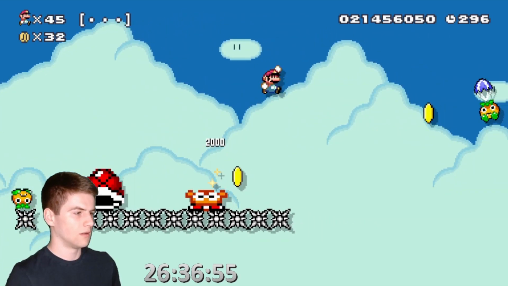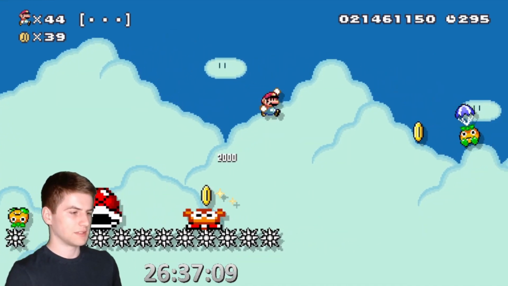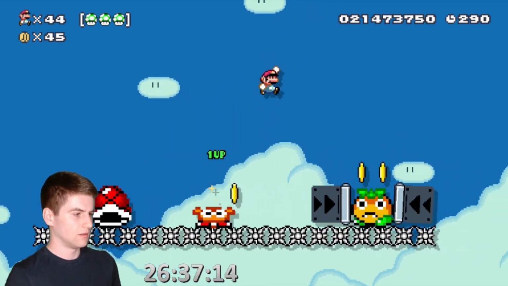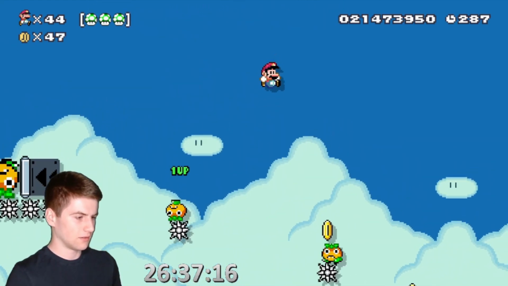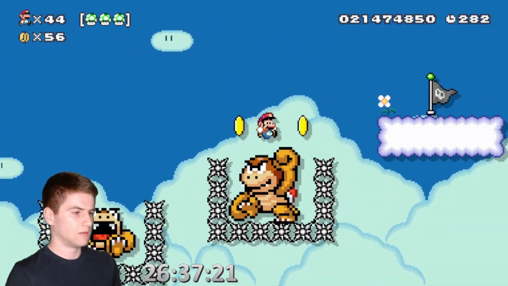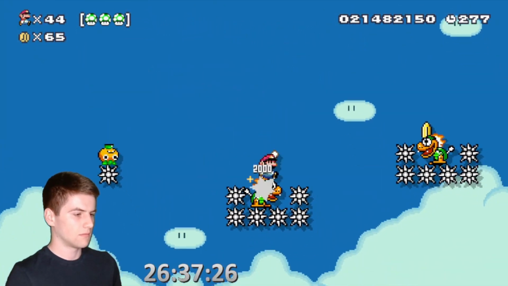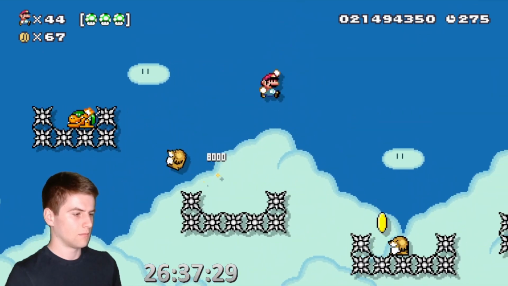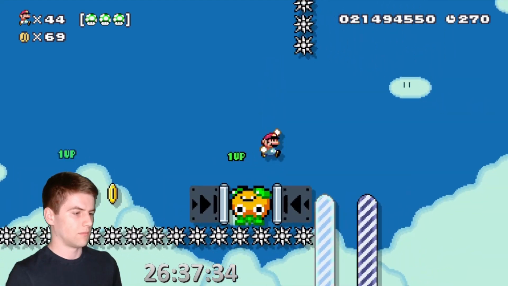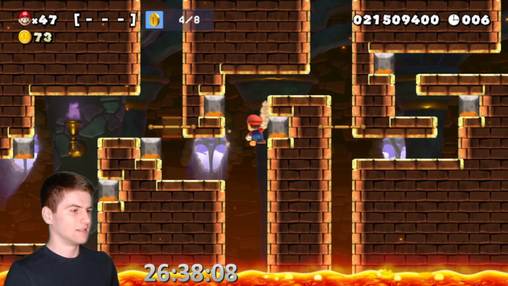Okay. Oh, wow. Set up simple, but not easy. Jeez, okay. Full jump seems like they're the way to go. Okay, got a checkpoint. Nice. Uh-oh. We got team attack. Or time attack, I mean.